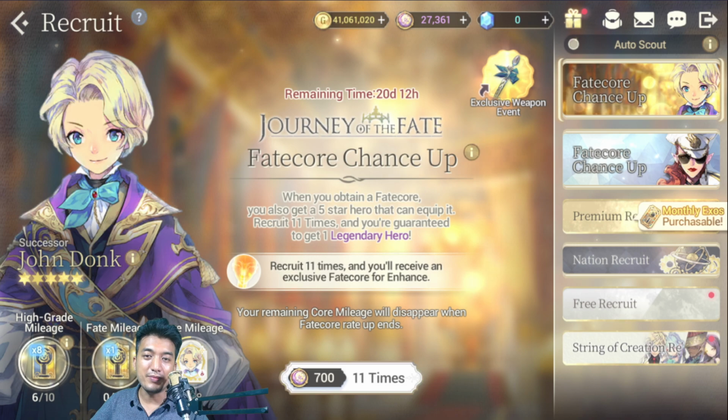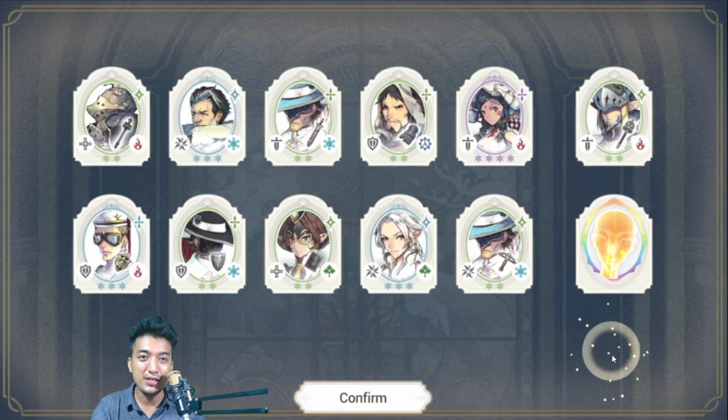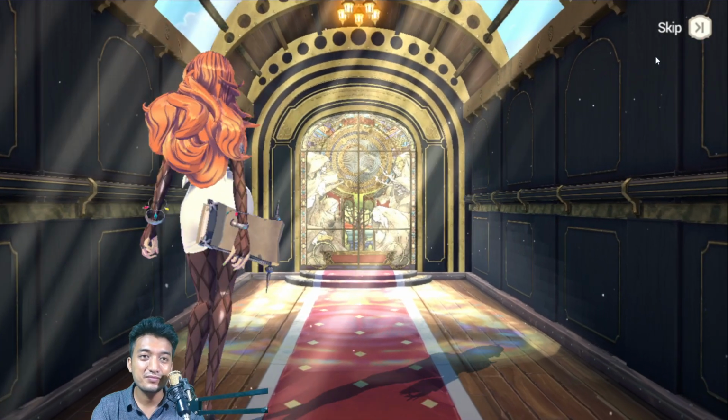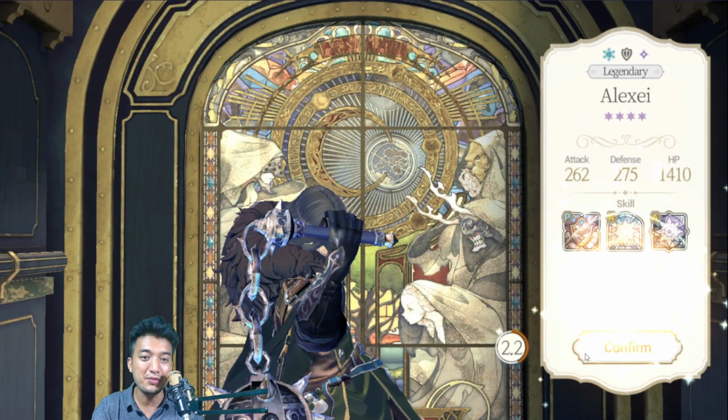Last time I just managed to receive two Fated Hero units, and that's pretty much it. So no Fedcore so far. I'm already 7 multi-summons deep, and no Fedcore units so far. That's pretty nasty.